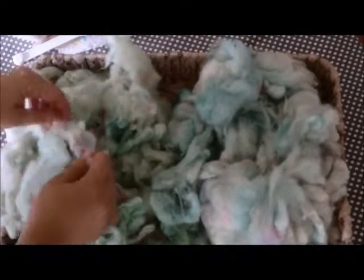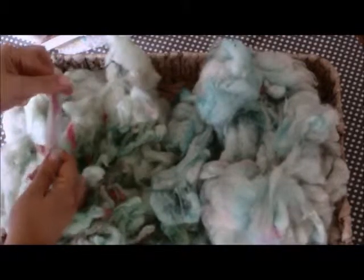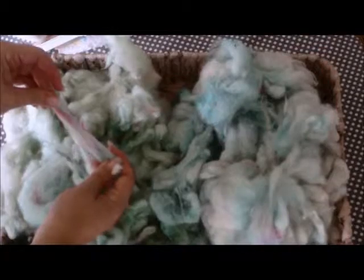Now the next thing would be to card this, and then that can be spun into lovely wool. If you card it, it will keep some of these colours together a little bit, so you'll get some lovely variation in the finished wool.